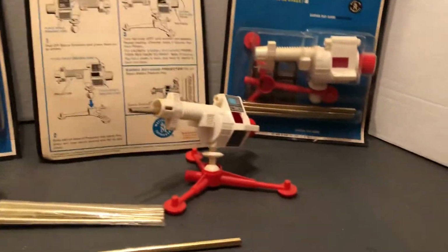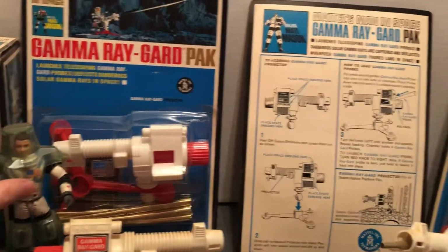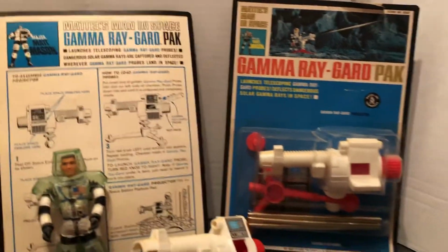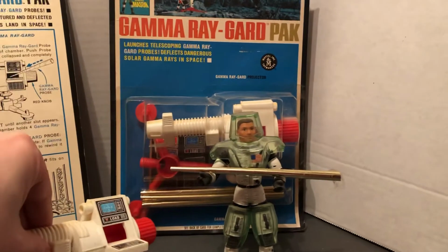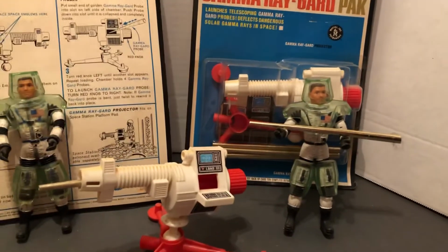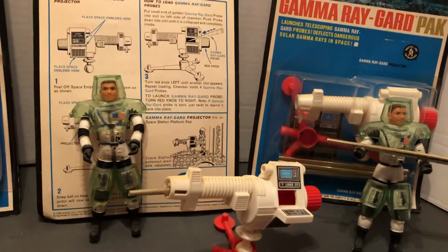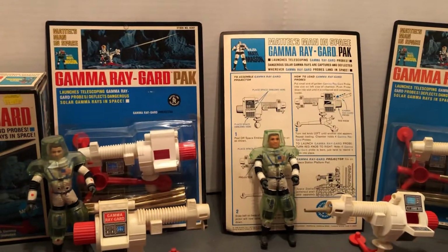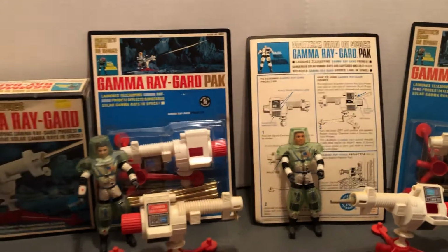So this is the Gamma Ray Guard and Matt Mason. I figured I'd do a bigger setup instead of just showing the card. I did that last year. I wanted to show it in action. In the future, I hope to set up more, and if I can get some more of the battery operated vehicles to work, I'll show those. So sometimes those are tricky. As you can imagine, these things are over 50 years old plus.